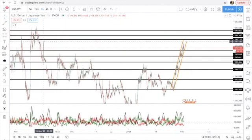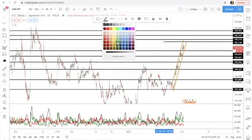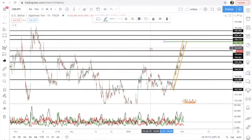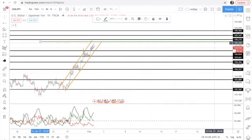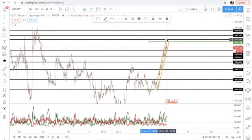Okay, so right now this will be a previous level. So I can go ahead and mark here. Okay. And I'm going to make this green. Why am I making it green, guys? Because green means money. Okay. So if I put green and the market actually hits my TP right here, then that means that I won that trade. As I said before, I color coordinate everything. Therefore, it just kind of helps me out. So that could be technically TP1, and then this up here can be TP2.